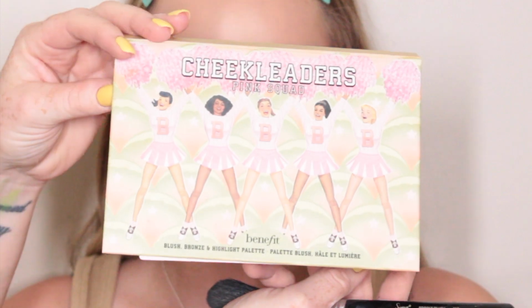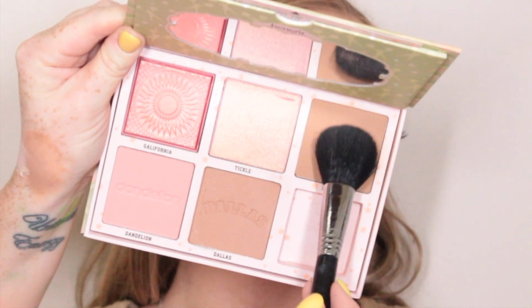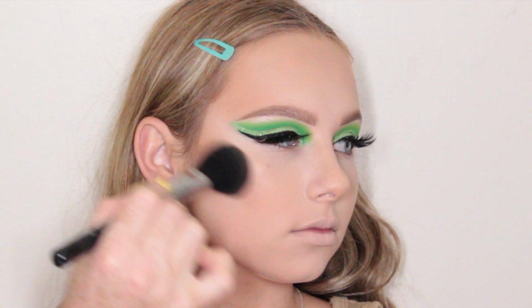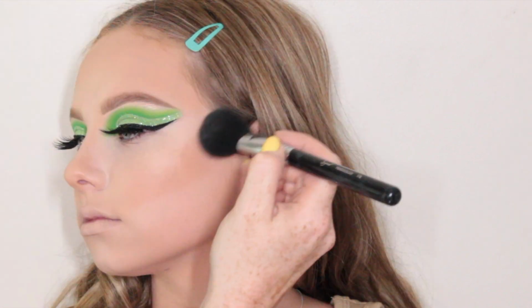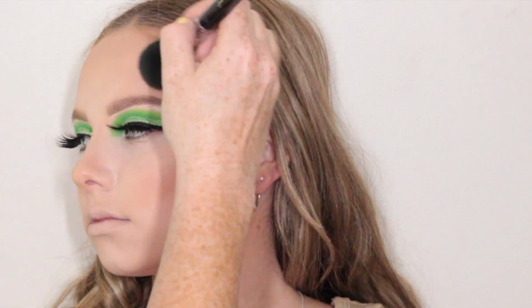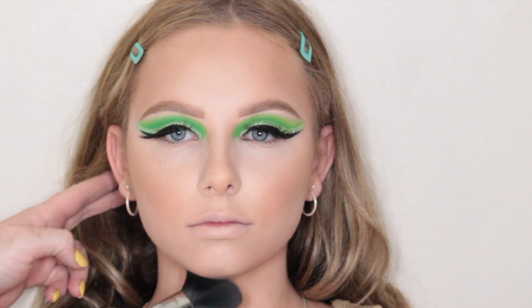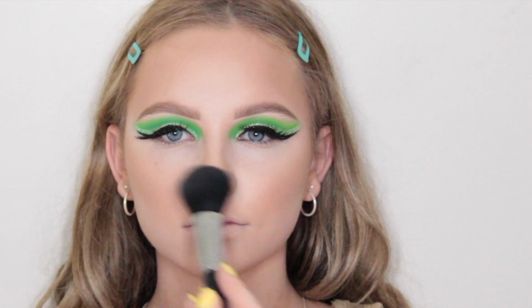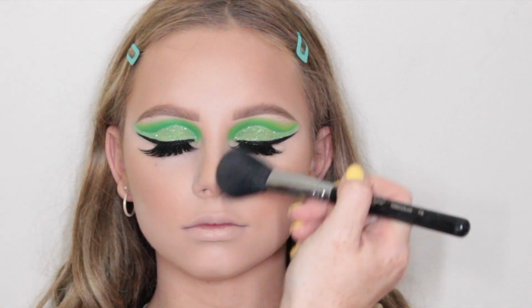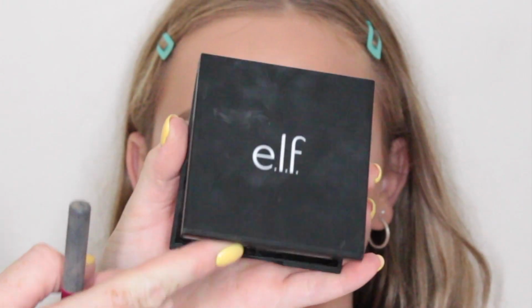Now using the Cheerleaders palette by Bperfect, I'm going to pick up the Holla shade, which is just the Holla bronzer, which is my favorite bronzer ever to contour with. I'm just placing that on top of where we placed the darker concealer, so down the cheekbones, the jawline, and the temple, around the nose, just to create a little bit of shadow and make the face a little bit more 2D and not so flat.